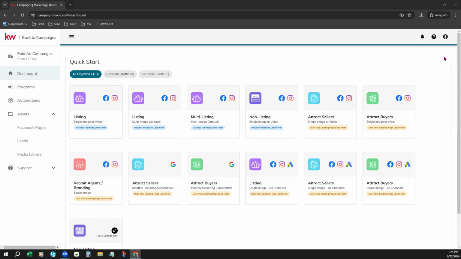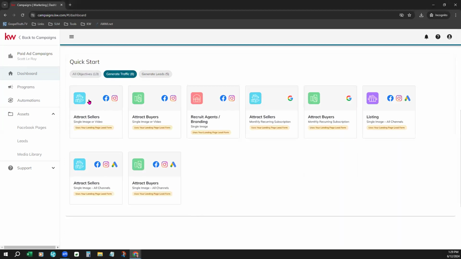Hopefully that is self-explanatory. If you're trying to drive traffic, like let's say you're trying to drive traffic to your KW agent site, so that it starts actually appearing higher in search engine results and things like that. The more traffic you get to your site, the higher it goes. So maybe you just want to generate traffic to up your brand and to get your website out there, be a resource to leads, right? You can do that here. And I'll show you how it'll change. It shows you the 8 that actually do that.